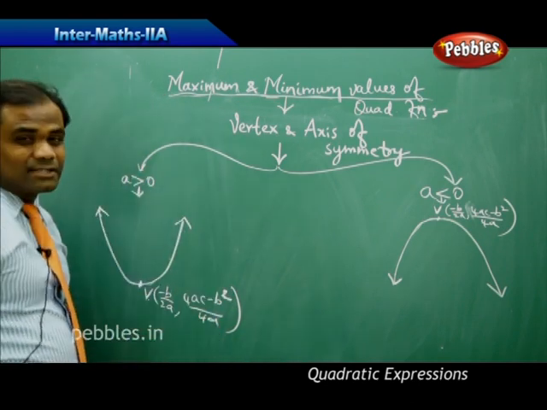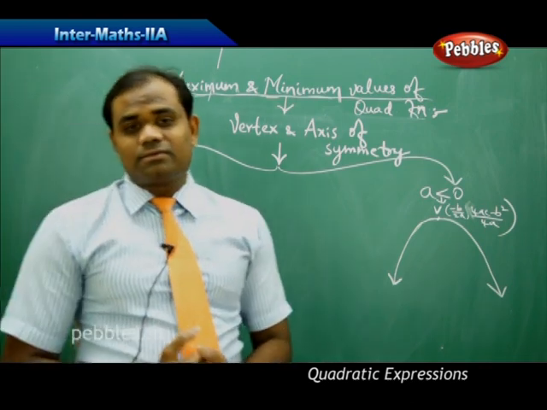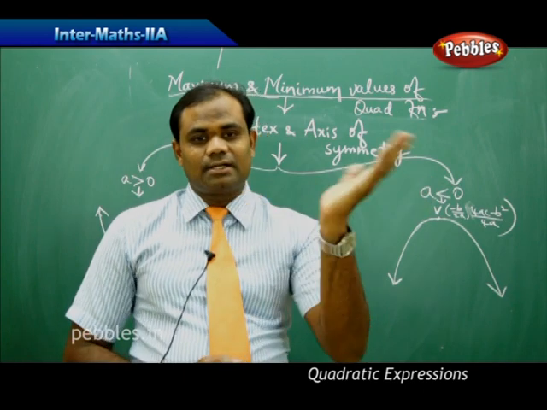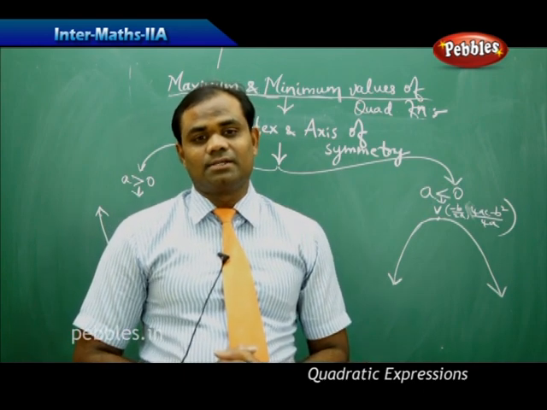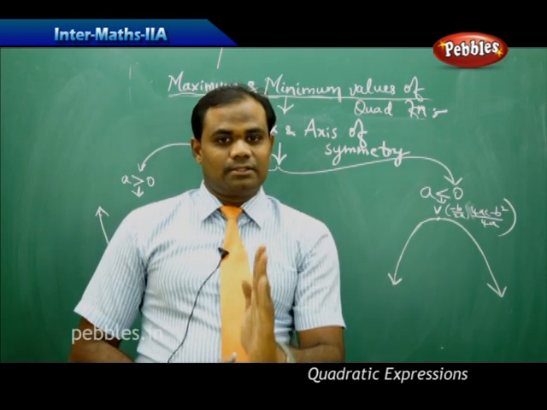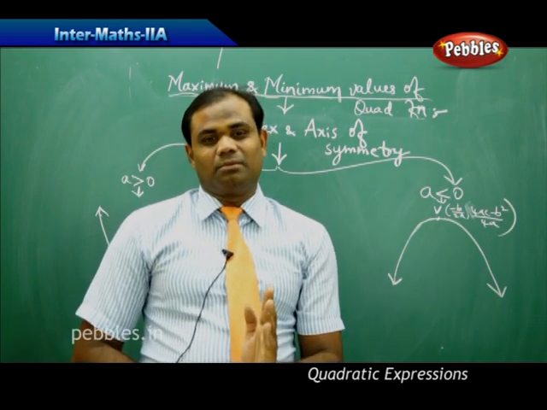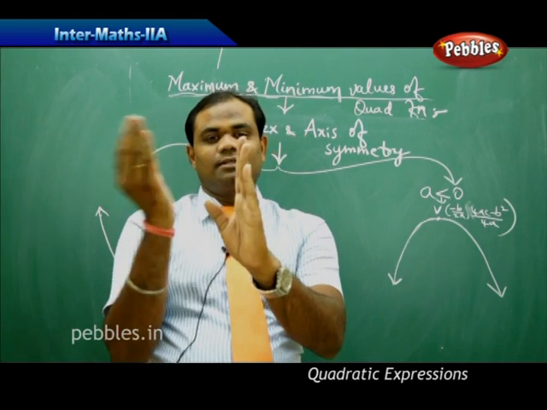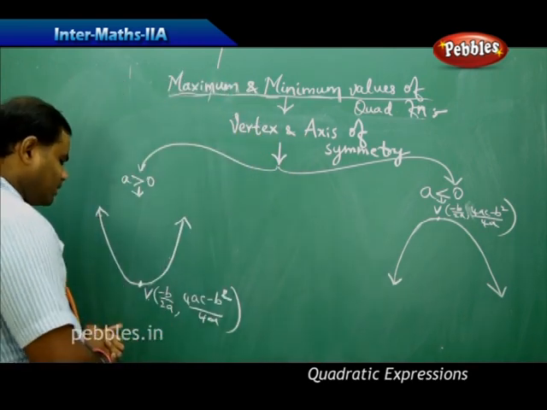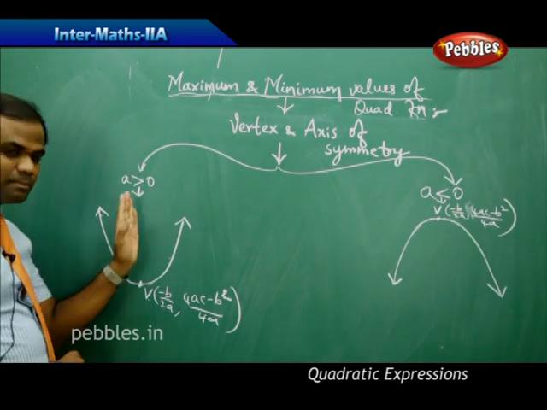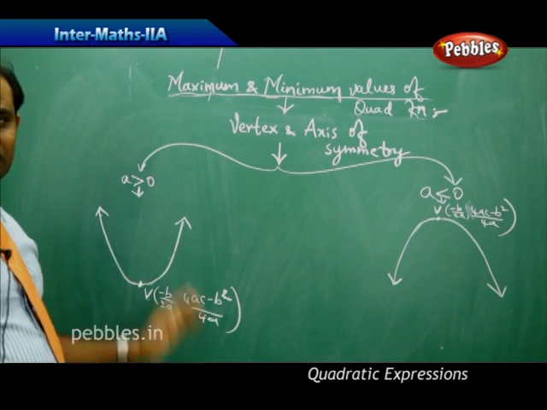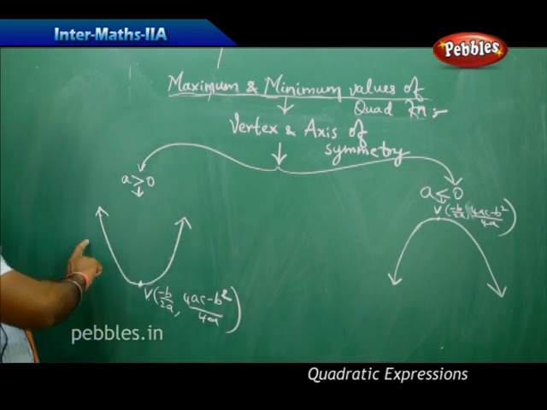Now what do you mean by axis of symmetry? Axis of symmetry is the line along which the two sides of the graph are symmetric. That is, it acts as the mirror line. That is, when I draw that line along the parabola, exactly I need to get the mirror image. So let's see where exactly that line is on this parabola through which I get the mirror image or the reflection of one on the other.